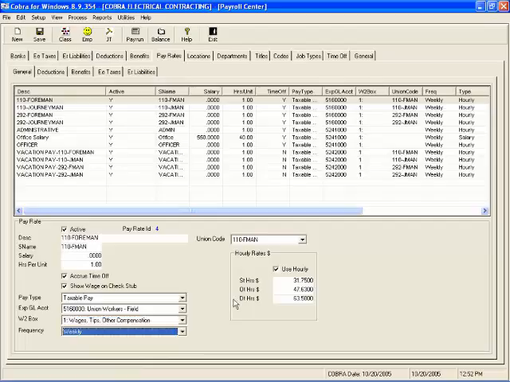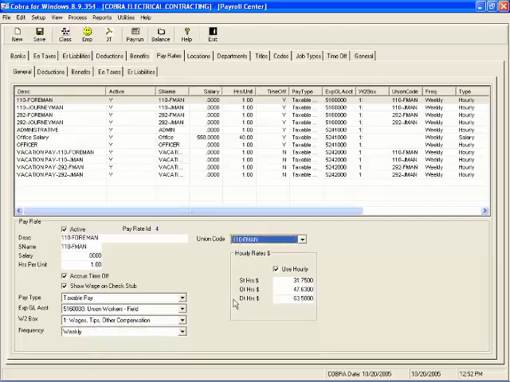Now the frequency is simply how often you run payroll, because the frequency tells the tax tables how to calculate the taxes based on how frequently they're paid. So it's very important that we get that set right up front now, because if we forget to set that right now and change it later on when you've already got payrolls in progress, although you can resave all of your time card entry and stuff like that, it's best to handle that right now.